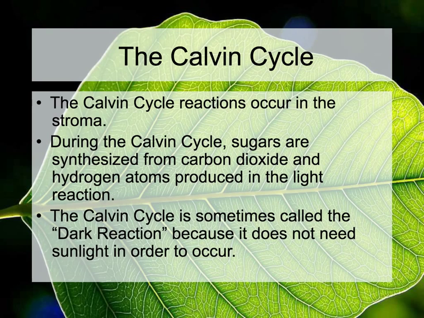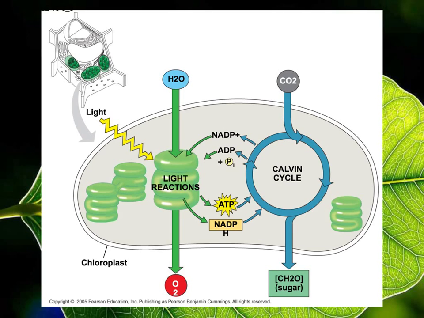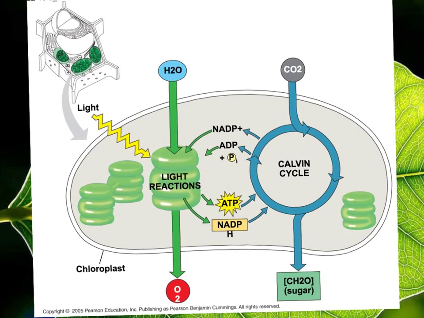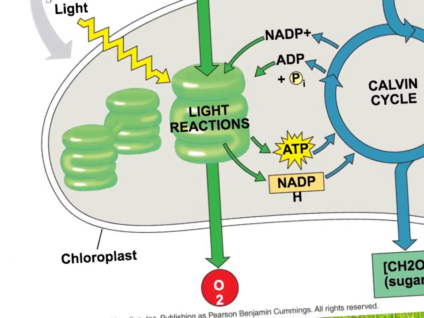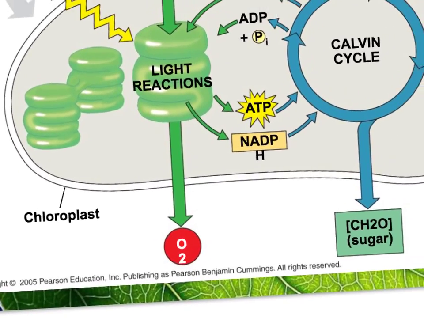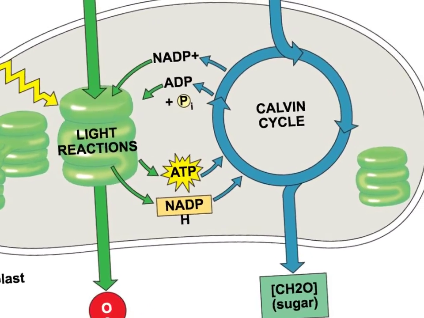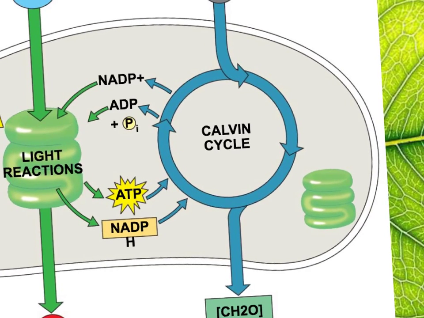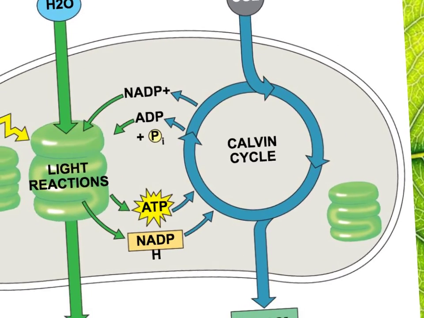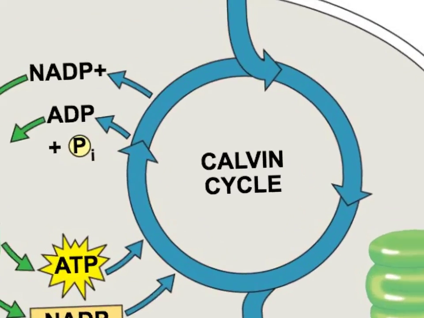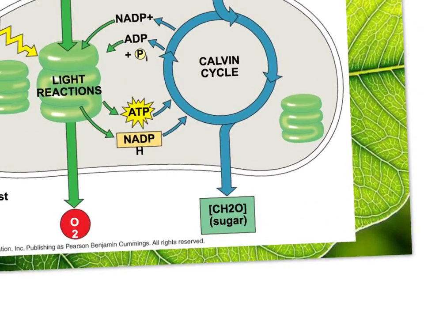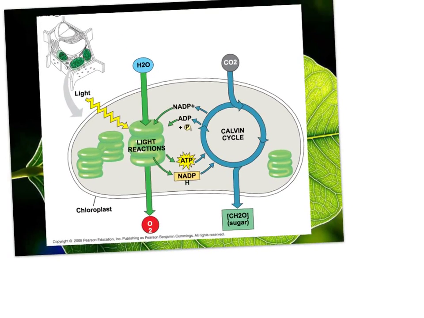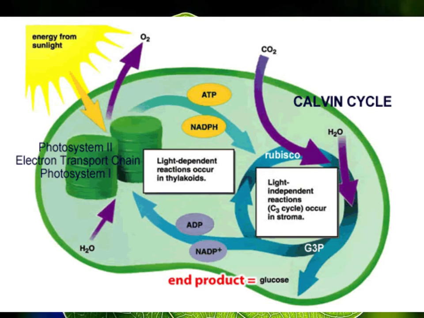It's also known as the dark reaction. All right, so you can see that here. Basically, the products of the light reaction, just as I said: light hits it, split water, give off oxygen. We get ATP and NADPH. Those will be fed into the Calvin cycle. Notice it does not happen in the thylakoid, it's happening in the stroma. We need carbon dioxide. The end result is we make sugar out of the process. And this is a good diagram that basically goes back and shows all the parts that we have.